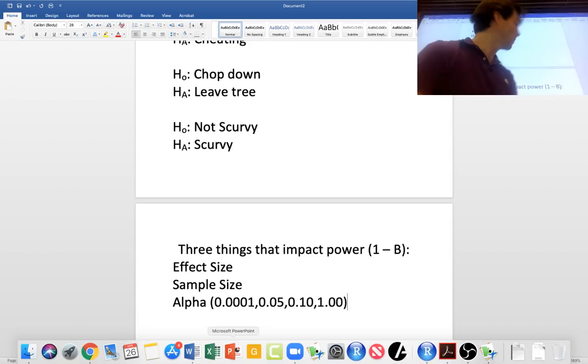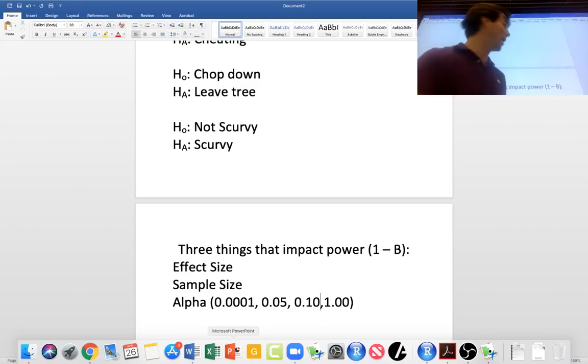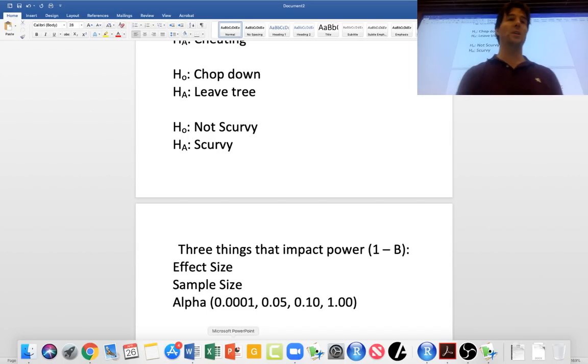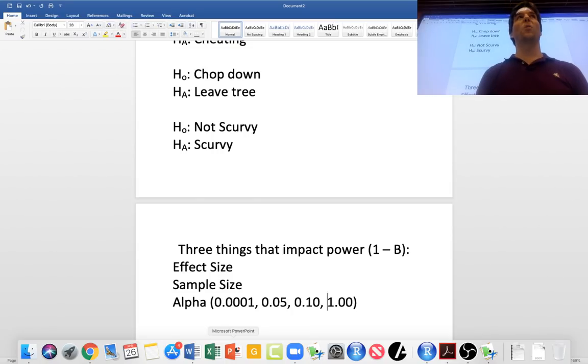On the practice test, it has a question about power. What's it say about power? I think I asked the straight-up definition. Power is the ability to correctly reject the false null. I hope if we ever give the definition again, we give as close to the actual textbook definition. Power is the ability to correctly reject the false null. I like it in the more practical sense. Power is the ability to find results, which is turning it into something colloquial that people can understand. But power is the ability to correctly reject the false null.